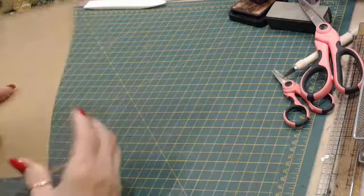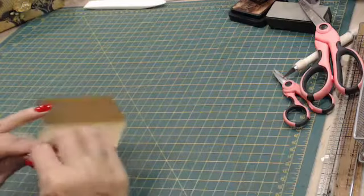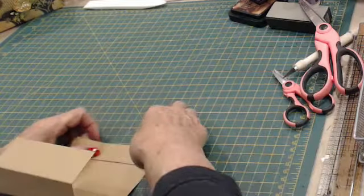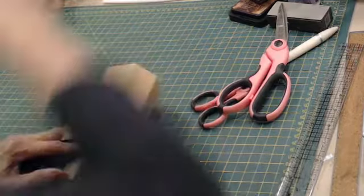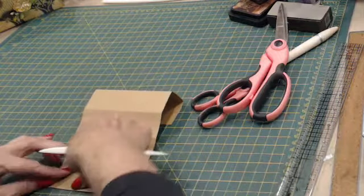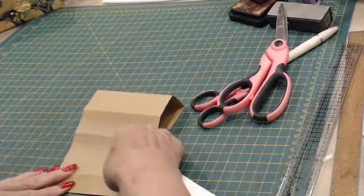So now we're going to fold. I sometimes have a terrible time folding these. Uh-oh, well, that's crooked. Take your file folder, if you can find it. Let's see, what's wrong here? That's not quite right, what's wrong?